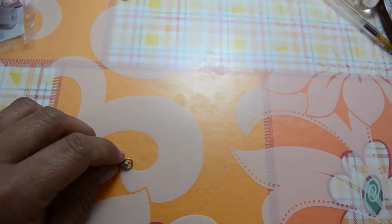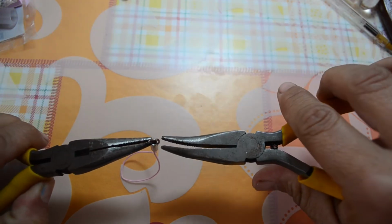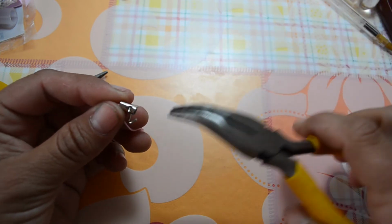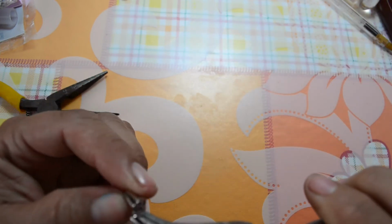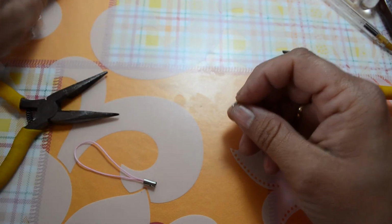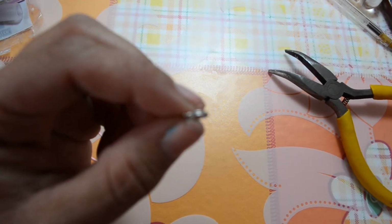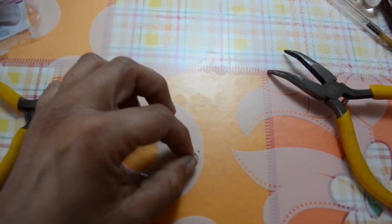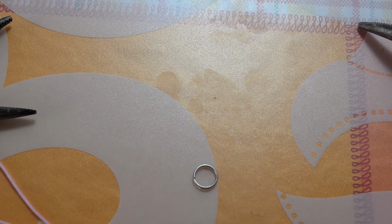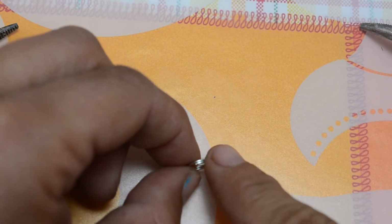Meantime, the piece gets cold. I'm going to change the circle of the cell phone strap. I will just open it and take away the circle, because as you can see it's just a common circle that could get open and we would lose our piece, so it's not the idea. And I will change it for this one. Let's see if I can make the camera focus a little. No, it doesn't want to focus. Let's see. And more light. There.